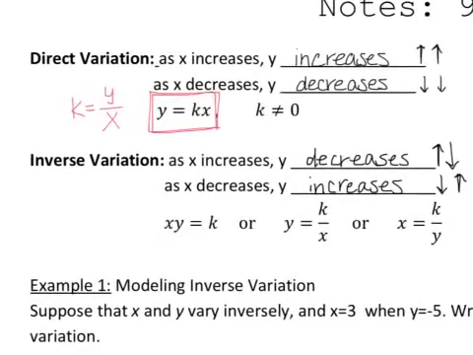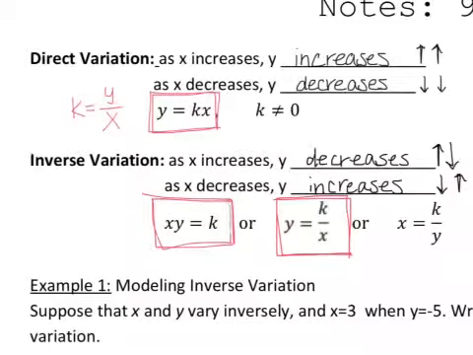All right, the main formula that we're going to use, especially when we're writing equations of inverse variation, is Y equals K divided by X. Notice, when it's inverse, the X is on the bottom. When it's direct, the X is on the top. So if it's on the bottom, it's probably inverse. And here is the K by itself formula for inverse: K equals Y times X, or X times Y.